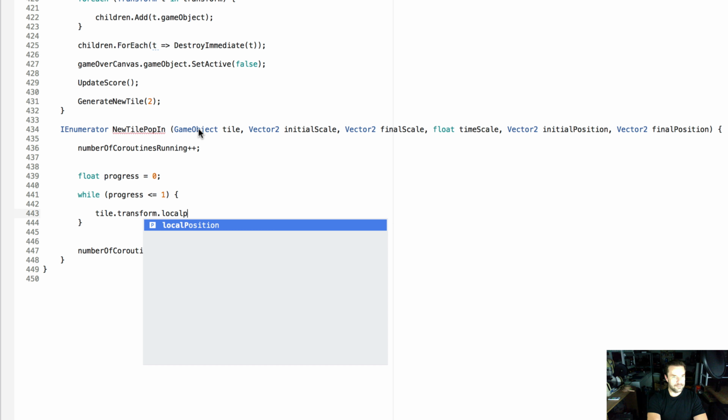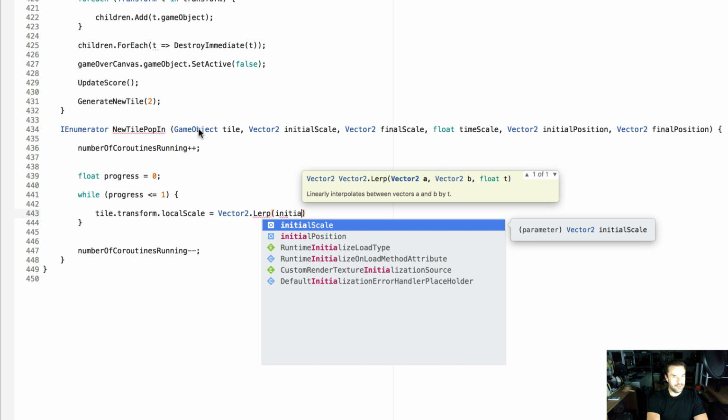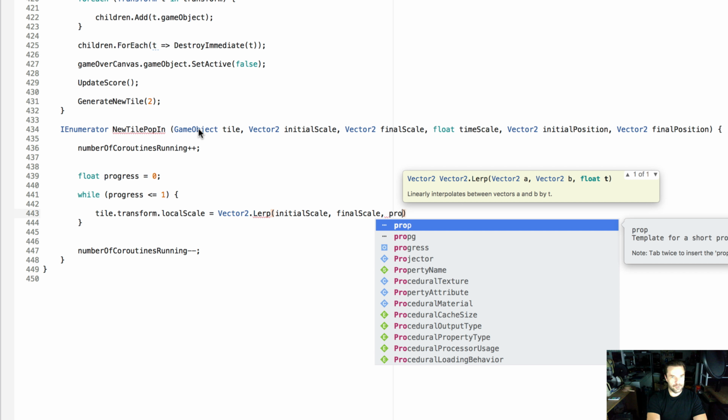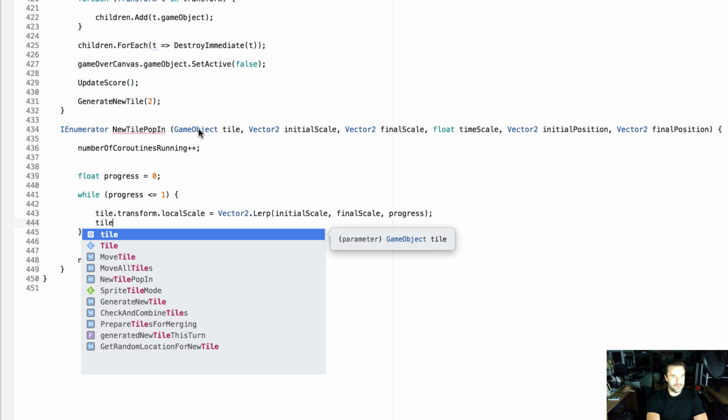tile.transform.localScale equals Vector2.Lerp. There's that lerp function. Initial scale, final scale, and progress. And then we're also going to do the position.